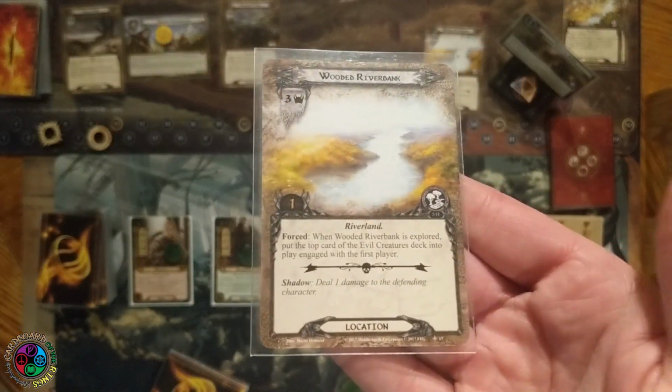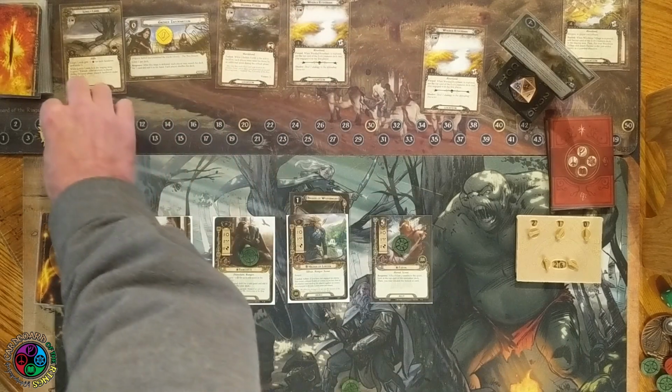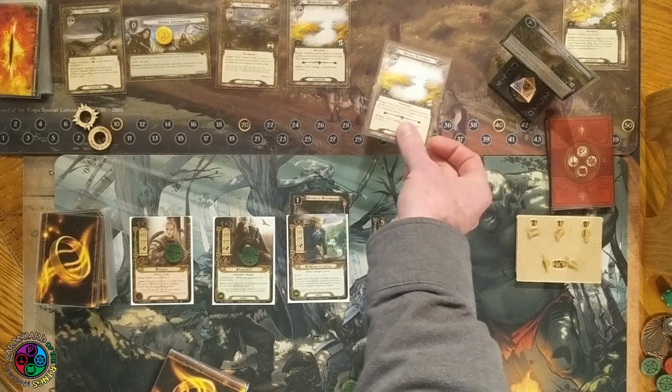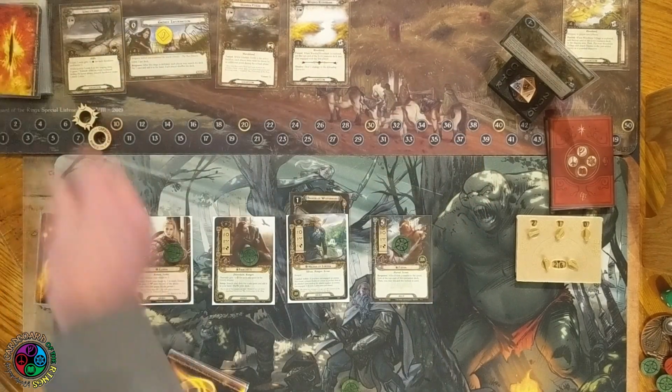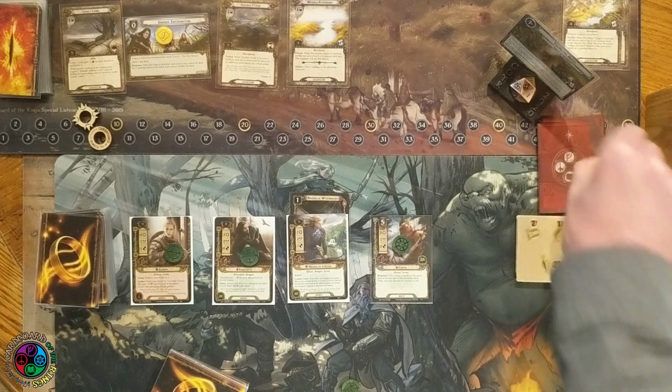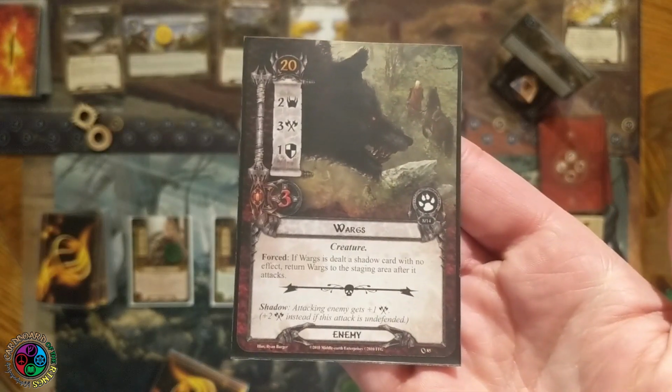And we reveal another Wooded Riverbank, another 3-threat location. So we make 1 progress exactly, which clears the active Wooded Riverbank, and that means the top card of the Evil Creatures deck is now engaged with us. Let's see what it is. Okay, good. It is Wargs.